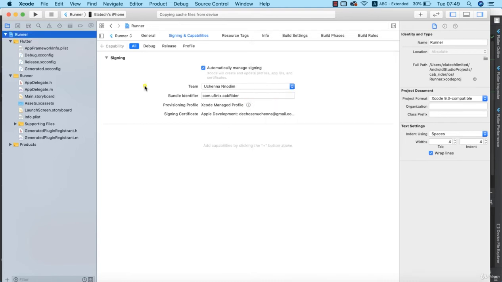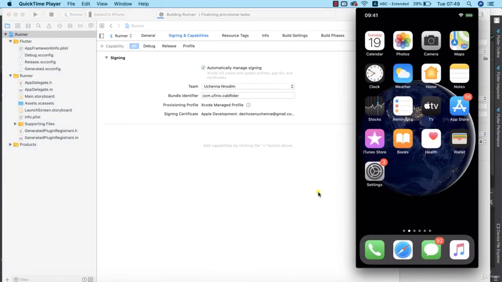To confirm that everything works, we actually don't need to return to Android Studio for now. We can simply test our app right here from Xcode. As you can see, our device is already showing up. All we need to do is to click the play button. Okay, so the build is already taking place. This is going to take a couple of seconds or maybe minutes, depending on how fast your computer is.